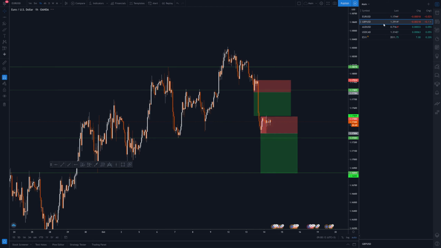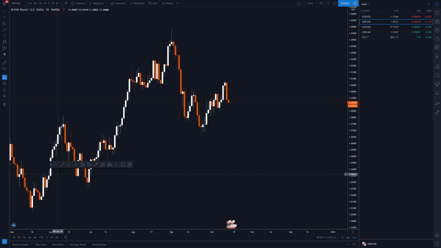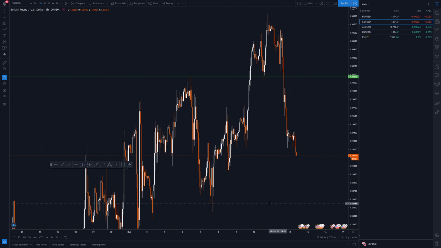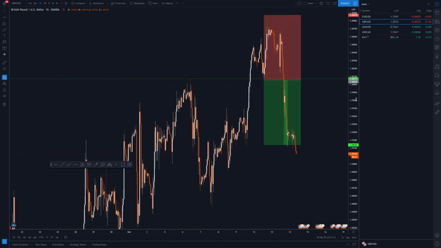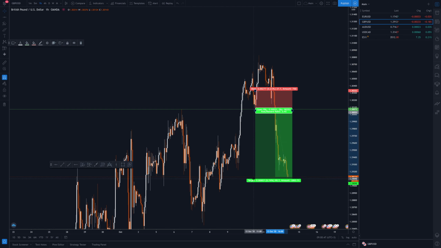Now Pound USD, the cable, it is a very similar picture over here, but the trap is even bigger, because there were two daily swing highs, and therefore a lot of people are trapped again. So the very obvious trade we are having is to sell this pullback. You know, if we get back to 3007, we could sell, and we could be targeting a new low, maybe even lower.